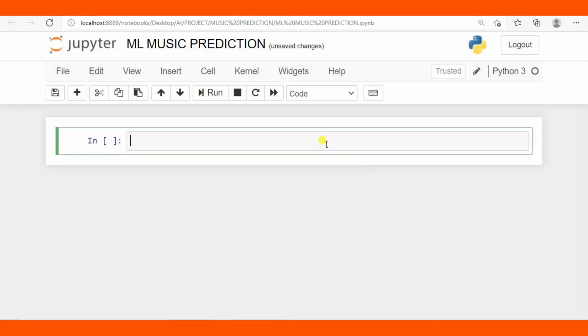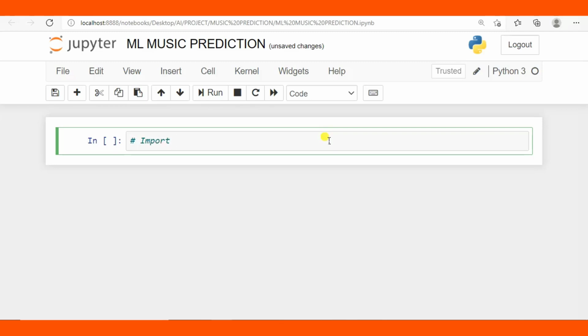So after renaming your Jupyter Notebook, here we begin with part number 1 of this tutorial, which is just loading of the dataset on Jupyter Notebook. But before we load our dataset, we need to import the necessary libraries to be used in this project, right? So the first cell of our Jupyter Notebook is for importing necessary libraries.